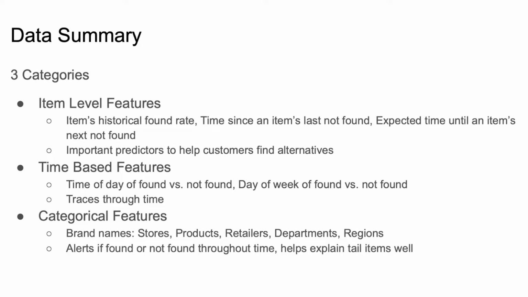The time-based features contain the variables: the time of the day in hours and day of the week that items are found or not found. The data for these variables also comes directly from Instacart's shopper app and allows Instacart to track items' availability over time in order to recognize trends. For example, they encourage shoppers to order for the mornings when the shelves are fully stocked.